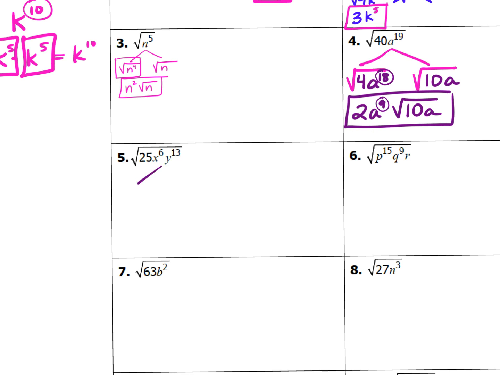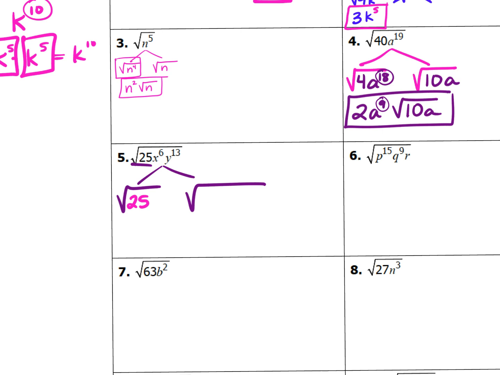Take a look at this one. Perfect square, non-perfect square. Look at your number first, 25. Is that a perfect square? Yes, so you put the whole thing on the perfect square side. So that's going to go here, 25, which means you won't have a number on the right side. Okay, just leave that blank.